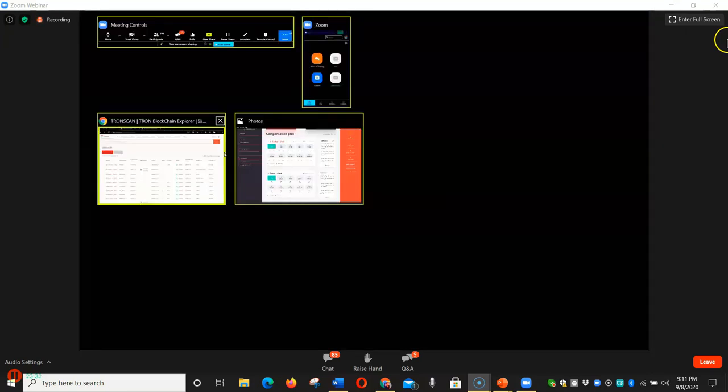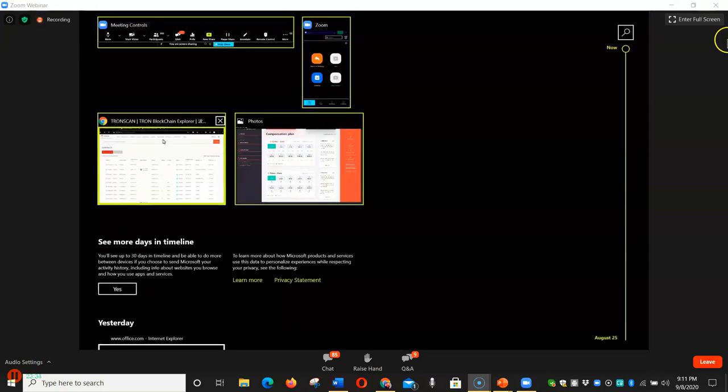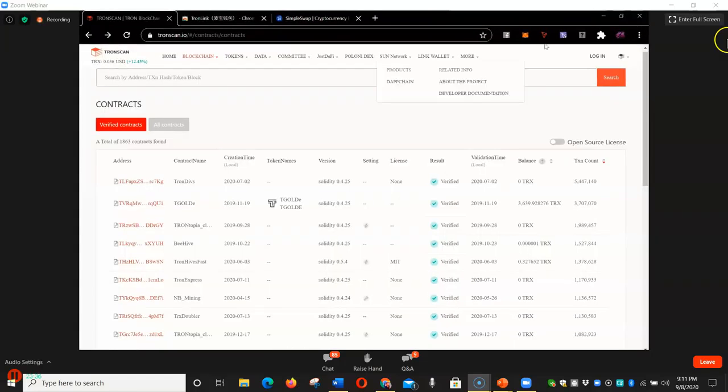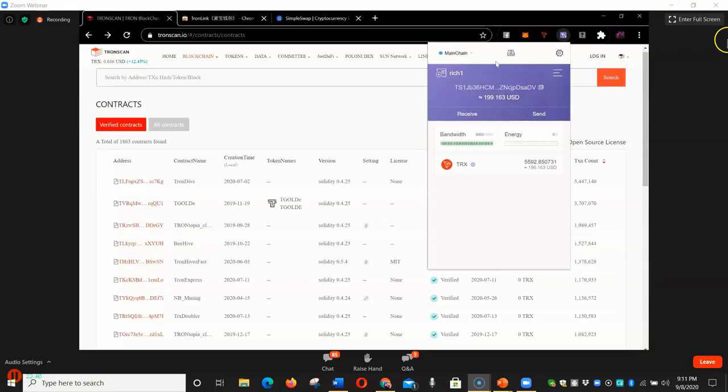Right. So basically, what you want to do is log in inside your Tron Link. Now, get this, okay? You can download Tron Link on your phone, Android and iPhone, and on your computer.